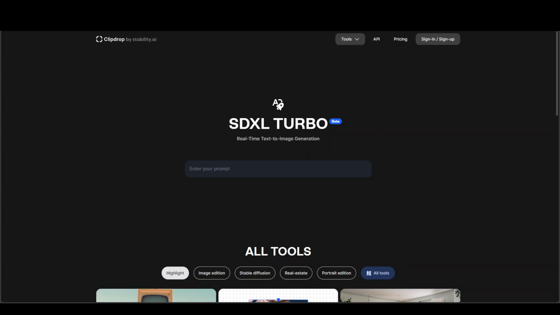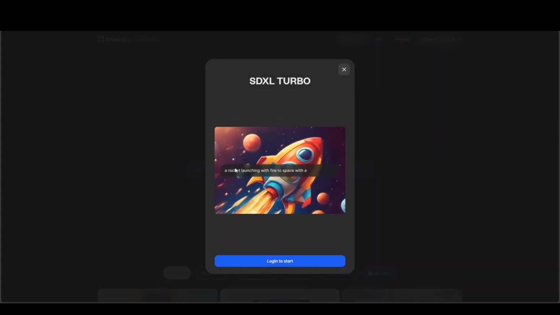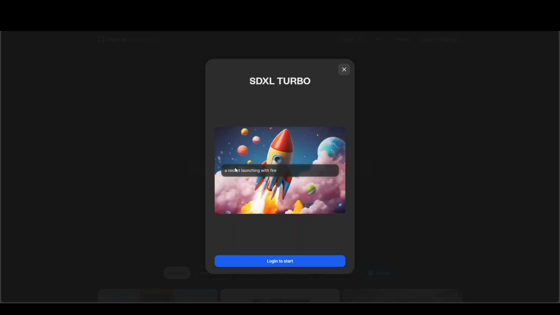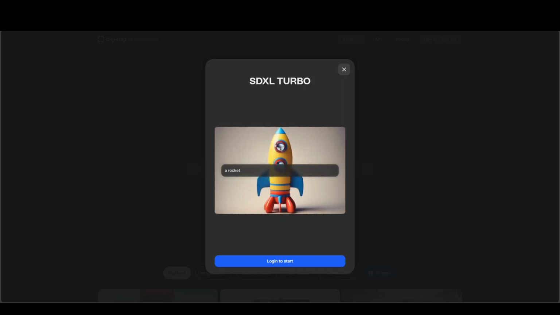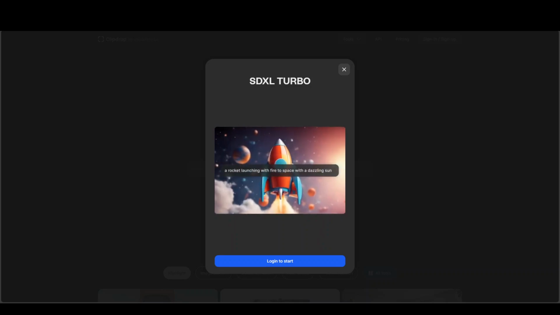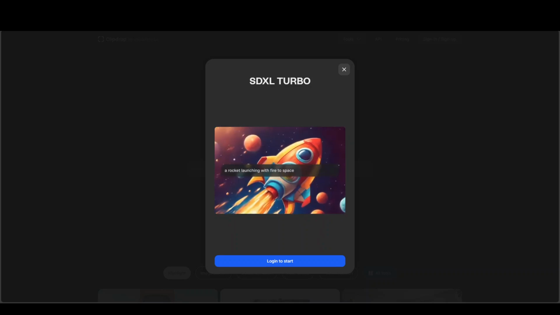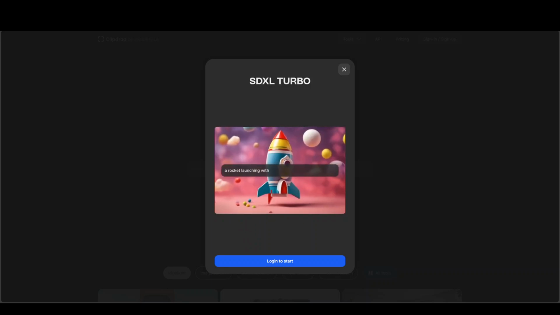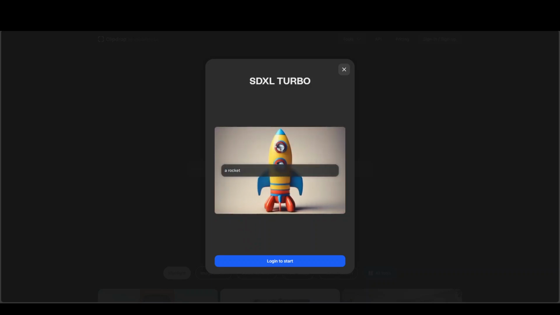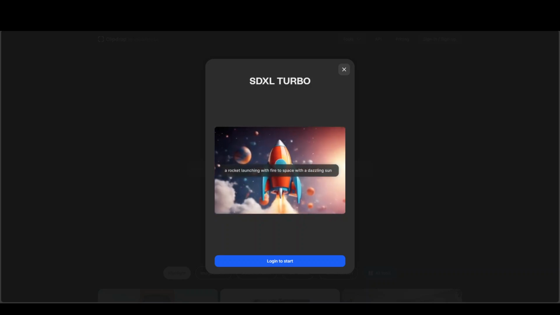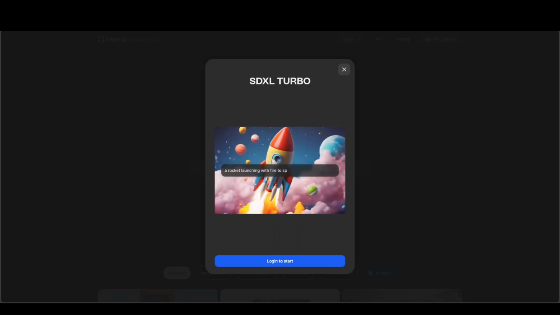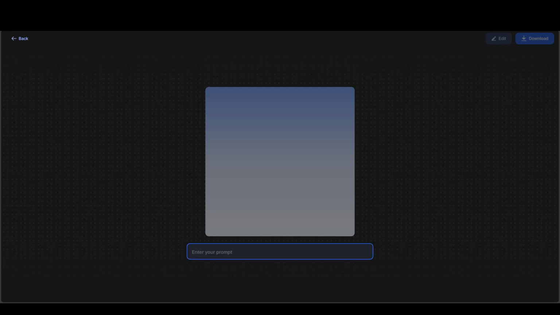So let me give it a text prompt. As soon as you click on the text prompt, it will ask you to log in with your email account to SDXL Turbo. So if you don't have any account on Stability AI, just click on top right and then create a free account with your email. I already have an account, so let me sign in. So I have logged in to this website and let me show you the magic now. Let me type out a prompt here and just keep an eye on the image section.